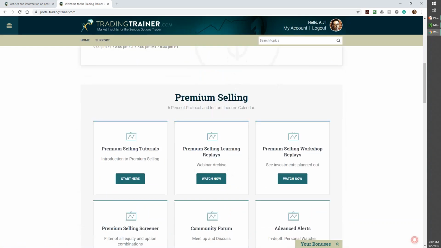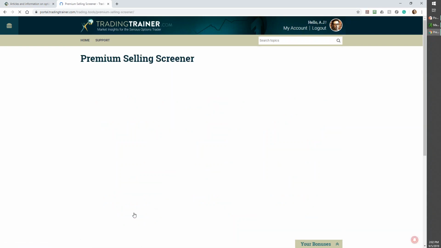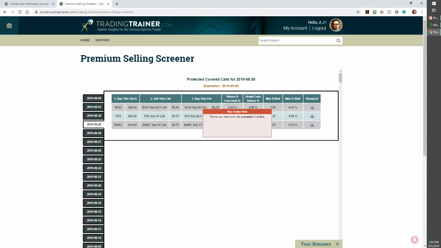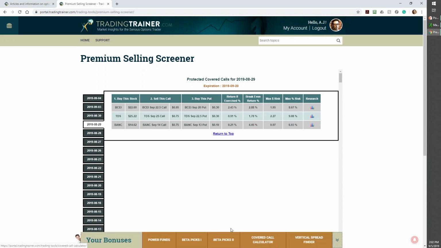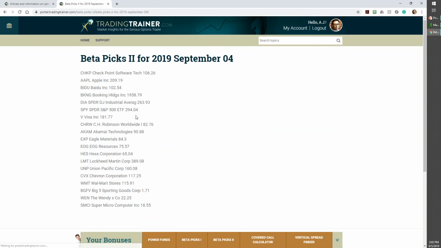So this is where our members are, and here's our premium selling program. And we have screeners. When the screeners run every night, they tell us what symbols to look at, including sample positions. We also have new screeners that I've been working on. Like for instance, here is the screener for yesterday with different symbols we should be pursuing, right?